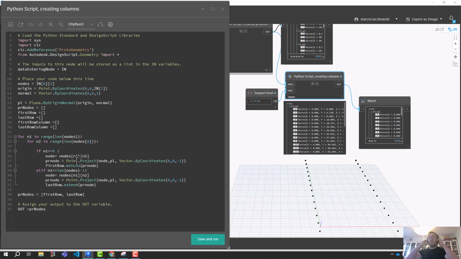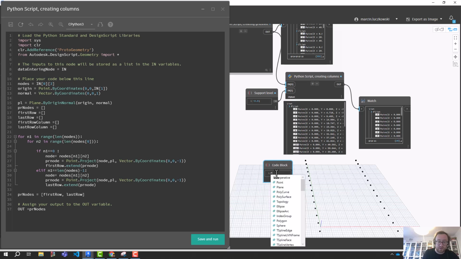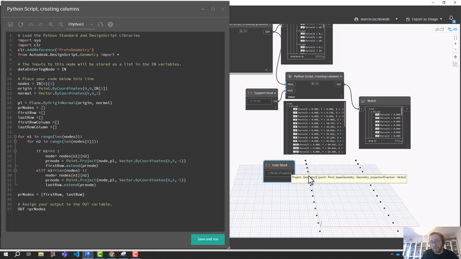And generally, I see that we have one issue here, the append and extend thing. If I was clicking extend, yeah, it was adding, but generally the projection, when I have to show you something. If I have a point dot project, and then opening, you see that he's giving me back not a single geometry, but a list of geometry. So I have the strange feeling that maybe extend is not the best option, but then I realized that the PR node is not exactly just a single node, but is a node inside the list.